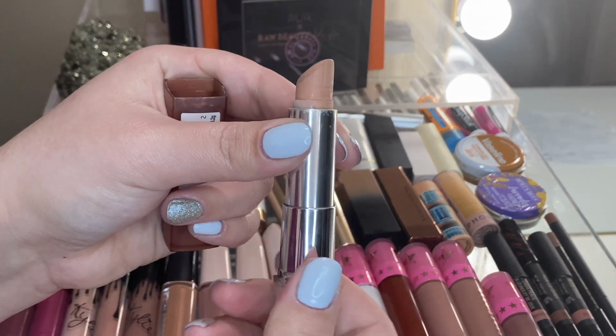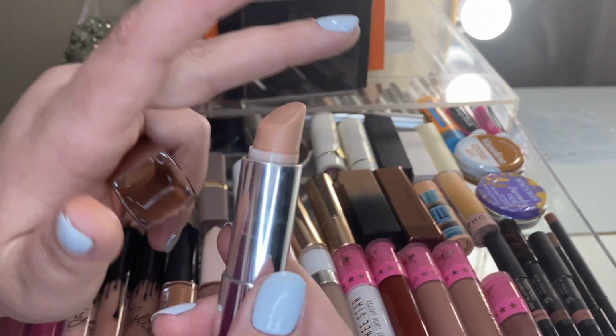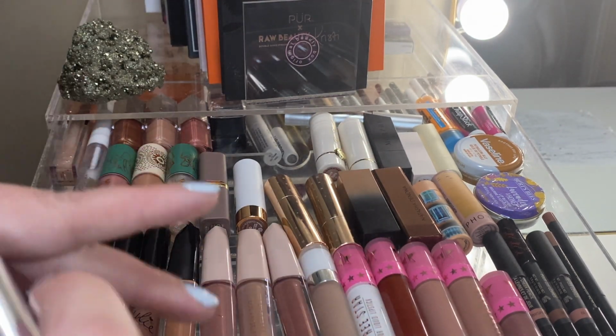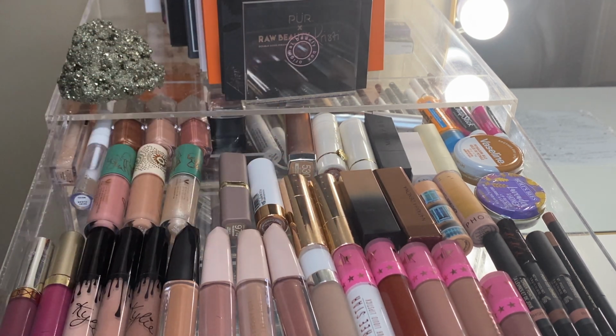I've got this Maybelline lipstick. As you can see, like I said, I combine my lipsticks, so they're all kind of just a mess. But this one is Hot Sand. It's a matte lipstick, and this one is so good for using on the center of your lips. It just lightens every color, so I do really like that one. I've had it for a long time, but I will rebuy it when I'm out for sure.